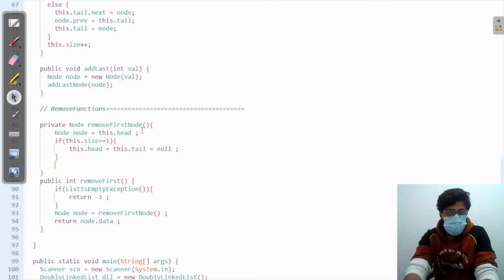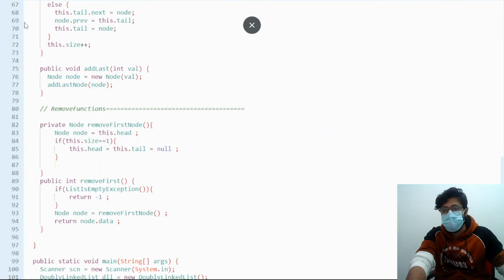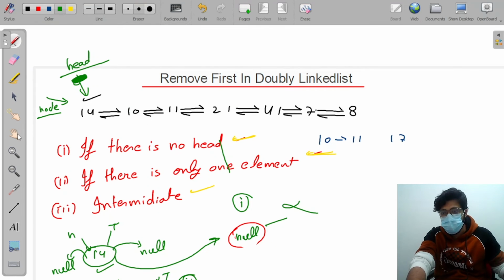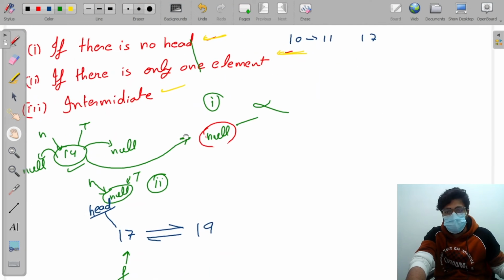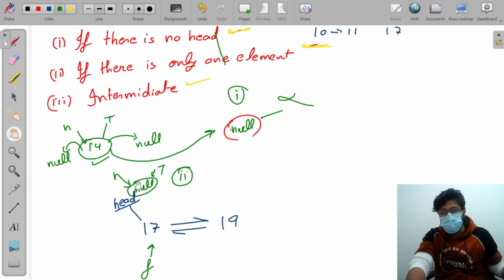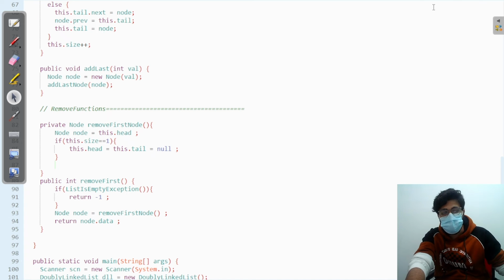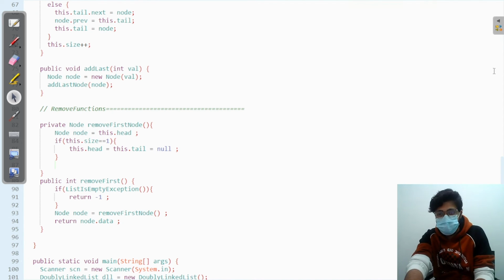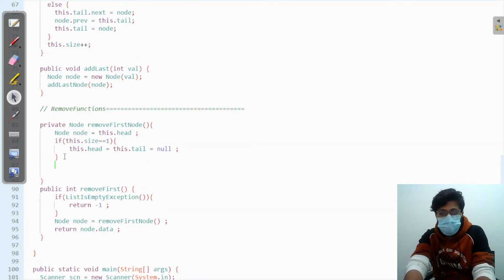And again I will show you. This was the case I am talking about. If there's only one element, I have to make head and tail both null, right? So let's make it.